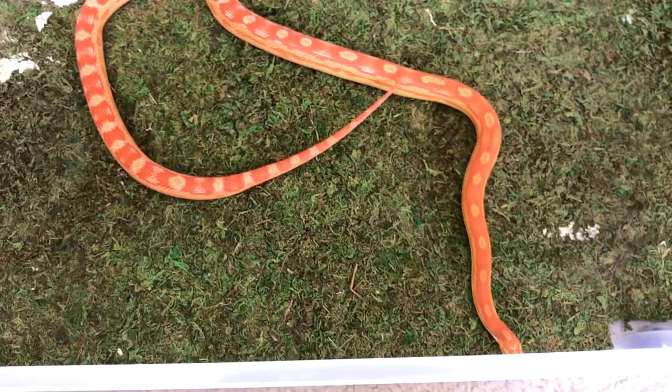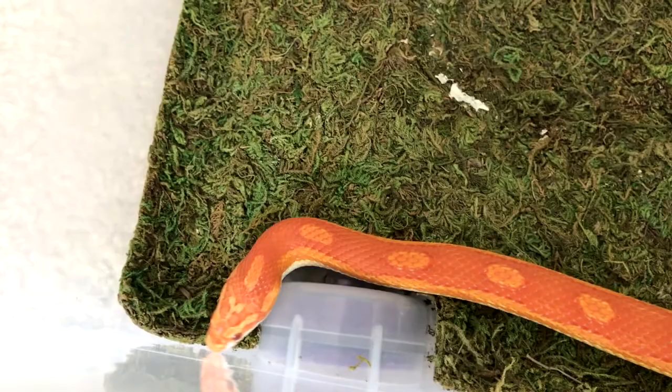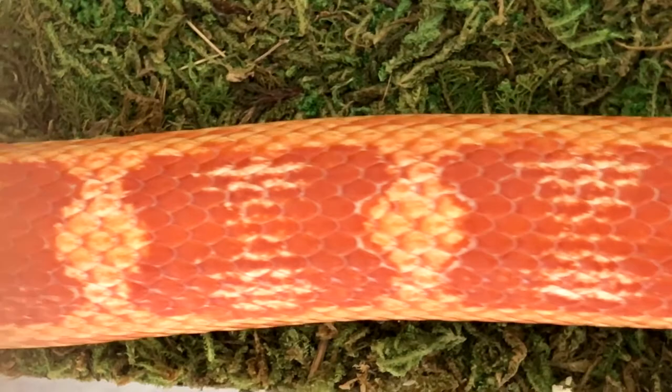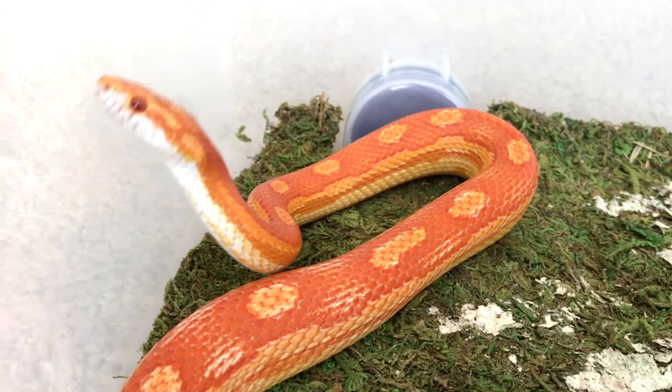Fun fact though — apparently corn snakes can actually musk, which is a defense mechanism to deter predators in the wild. It is rare for corn snakes but they technically do have the ability to do this. So if they were stressed out enough and you did basically all the wrong things, there is a chance that they would release this really really stinky toxin, released from the region of their cloaca. Honestly the musking thing is more just a fun fact — it's not anything to be concerned about.